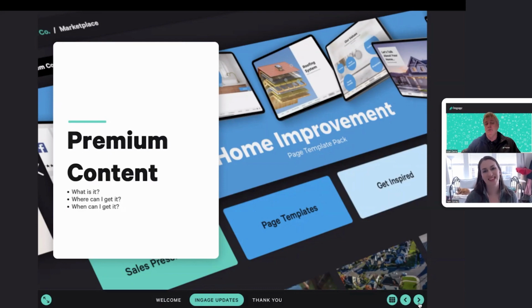So what we're doing is we're actually creating a whole series of pages that have a lot more capabilities than even a designer could add to. So through some engineering efforts, through work with some of our partners, and work we're doing internally to add some dynamic capabilities to the system, premium content is now laying the foundation to really reduce that time to value. The idea is that you are taking content from Marketplace and configuring it. You're not really altering it or changing it from a design perspective. And I'm going to give you some examples in just a minute.